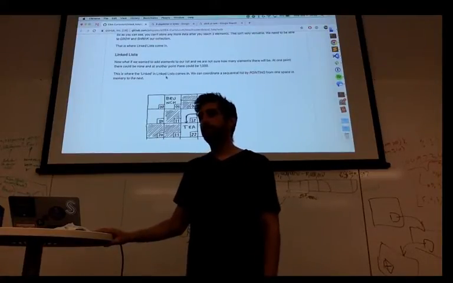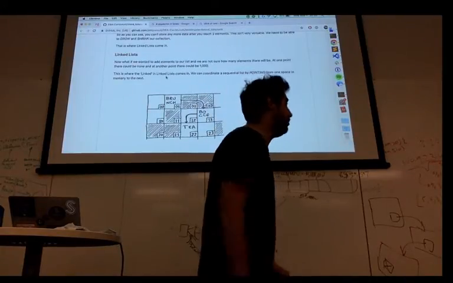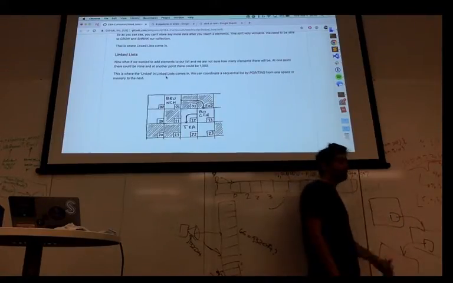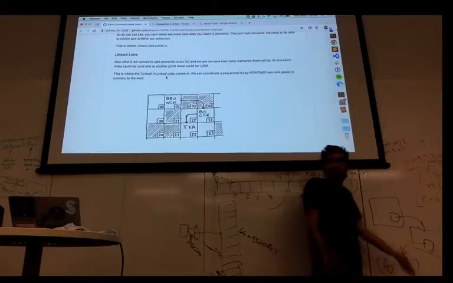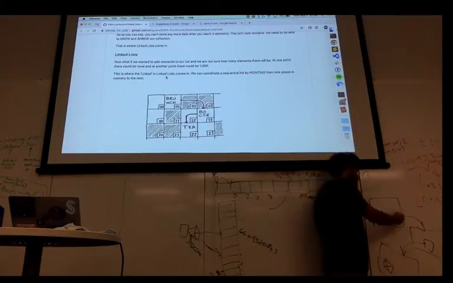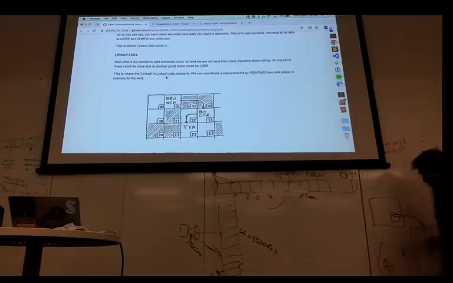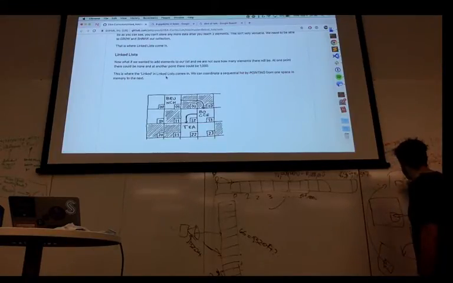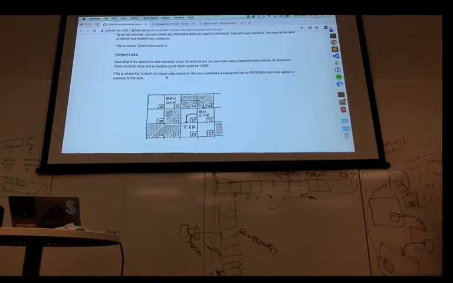Okay, so I understand the array is supposed to be next to each other. Yes. But the linked list can be anywhere. Yes. And so that's why with a linked list, when I want to get the fifth element, it's not constant time anymore. Because I don't know where that fifth element is. It could be anywhere. I have to go to the first element, follow the pointer to the second, follow the pointer to the third, follow the pointer to the fourth, which might be up here, follow the pointer to the fifth, and here I've gotten the fifth element. So how long did that take? What do you think?